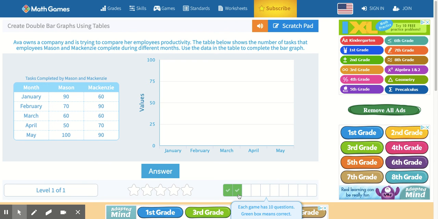So your goal for this assignment is to get at least 7 out of 10. If you do not get 7 out of 10, I want you to retry and reach out to me if it's confusing. So just send me a text or a private comment on your slideshow.